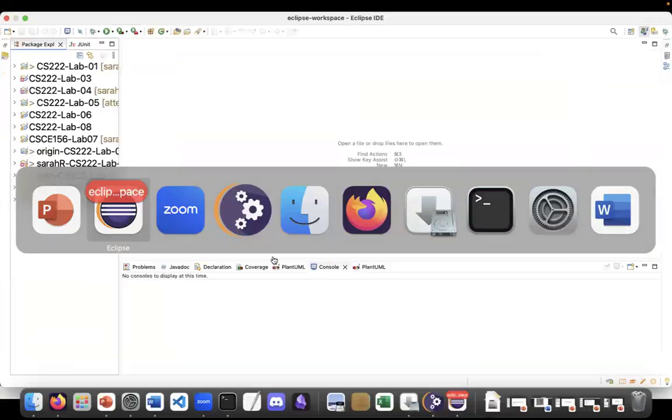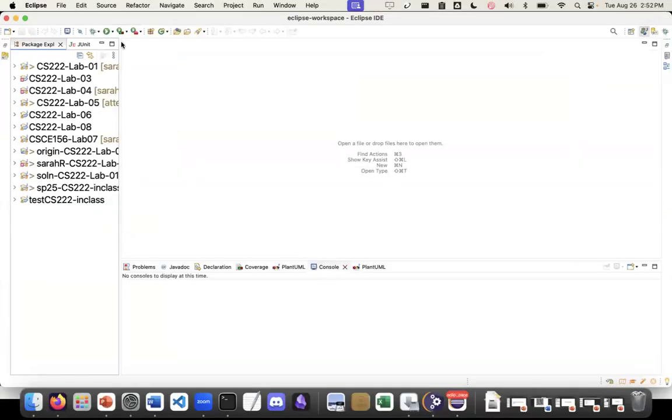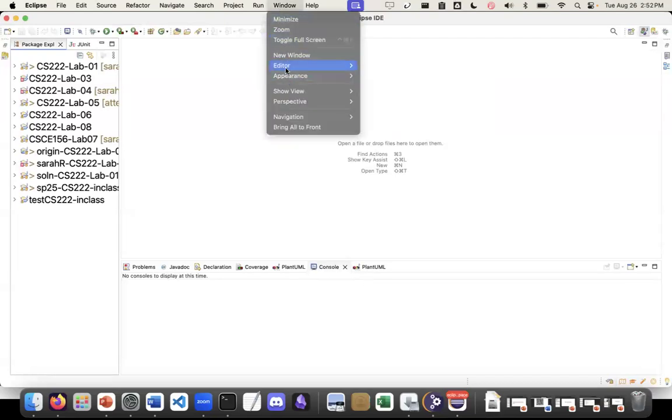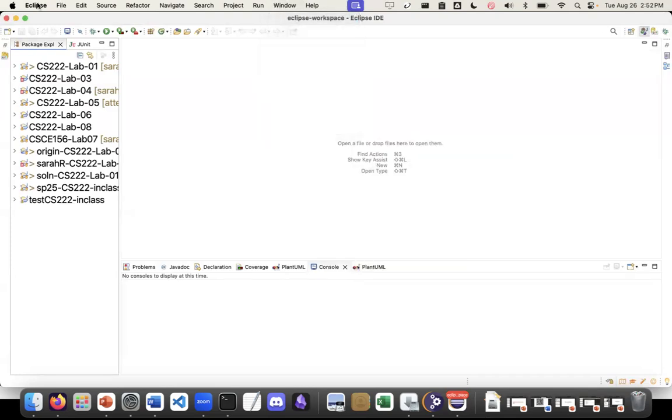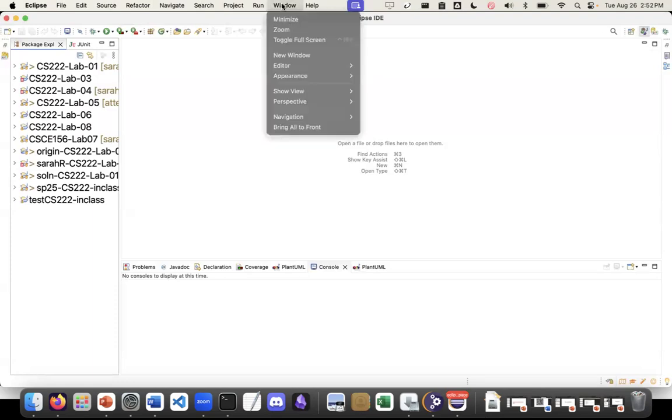On the bottom tab, I think, for me, it shows up right here. I think it may not show up for a lot of you. Is that the case? Great. Okay, so there's the menu bar up at the top, file, edit, source, refactor.